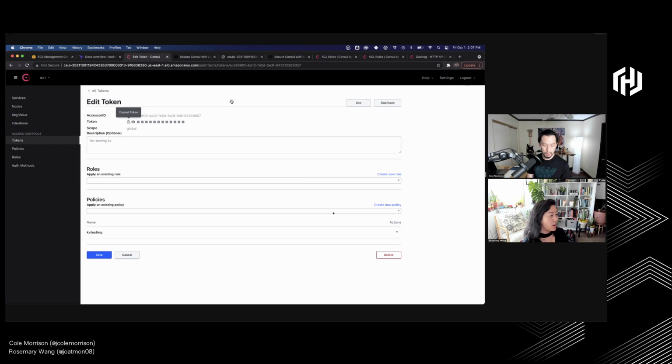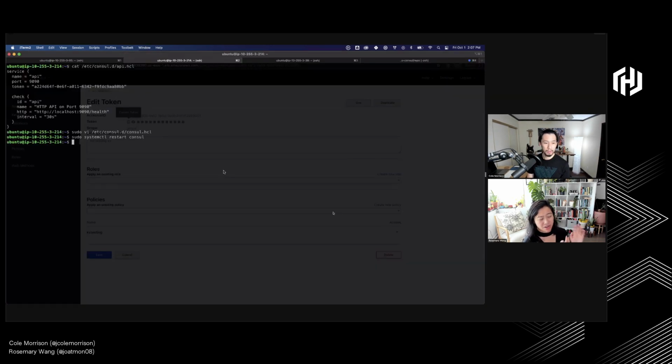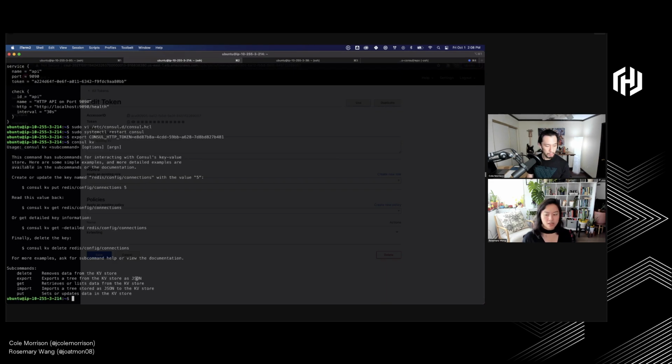You can choose where you want to go. You can go on the web, or wherever you want. We'll just go right on this one. So you can do export CONSUL_HTTP_TOKEN. And then make sure you do consul kv help. Make sure that is there. Yeah, there we go. Get. Okay. So get, and then col.